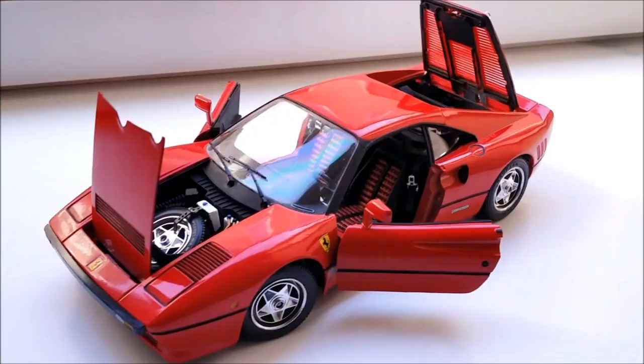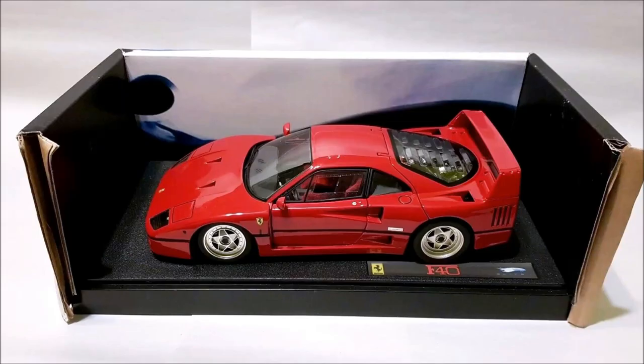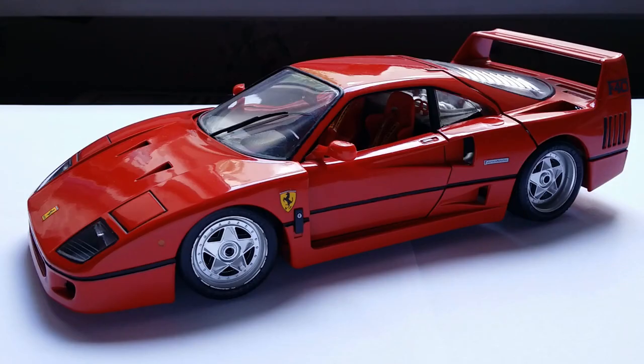But I wasn't happy with the default paint job, and I put a lot of work into it to make it look like the real one. And that is what I ended up doing with this Ferrari F40 as well. So I feel like now, apart from the missing windows, it looks more like a high-end F40 and has the same level of detail as Bburago's re-release, which sold out quickly.